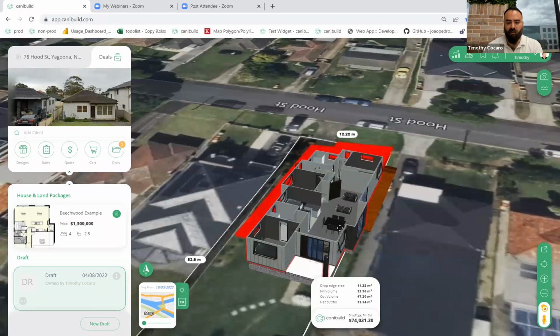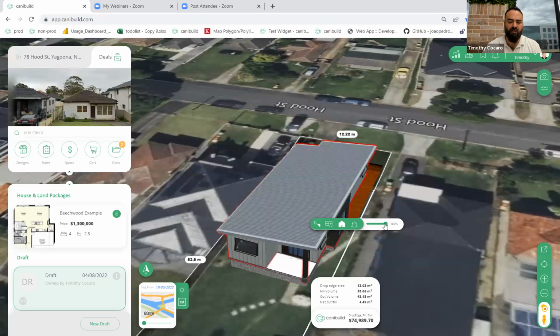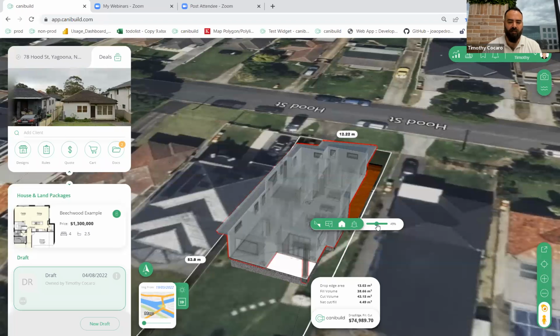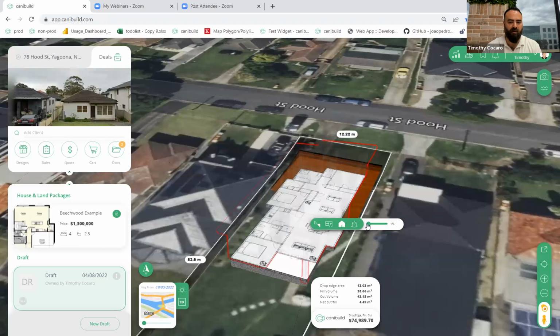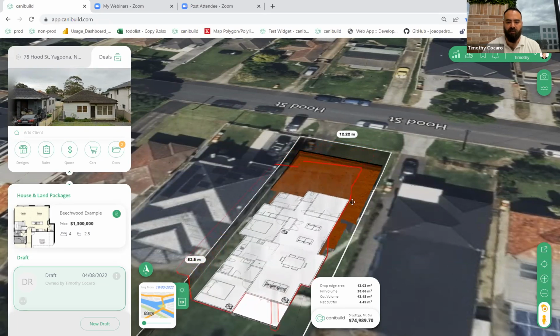Now, if you're wondering why it's red, that's because I've put it in the setback area. So if I move it back, it won't be red unless I'm breaching the front setback. So it basically works exactly the same way as the 2D. If you're in the setback area, it'll breach. So let me just put the roof back on it. You can do things like increase the transparency, so you can see through it and then send the transparency all the way. So then you can see what's happening, in which case I can see I'm breaching the front setback.